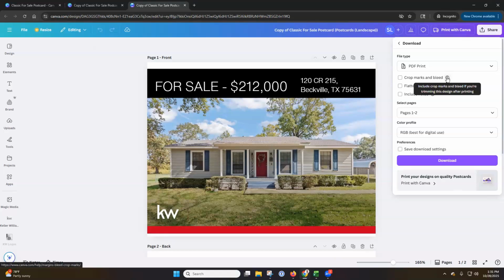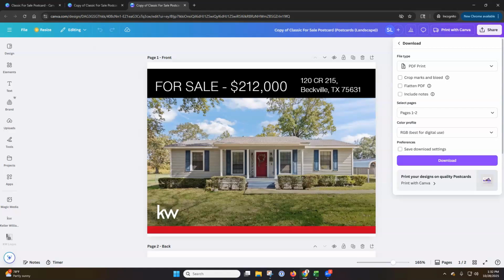All right, you can also add crop marks and bleed if you're going to trim this after printing. All right, you can flatten this as well on here, so convert the design into a single image per page. All right, or we can even include notes. So in this case, I'm going to do PDF print. Leave this as is, and then I can download this right away.